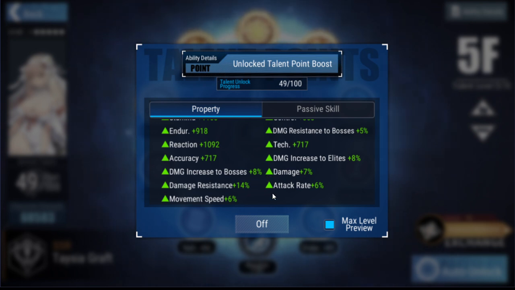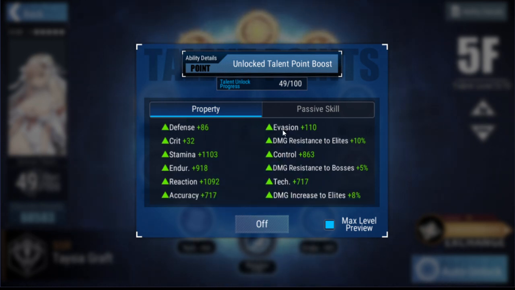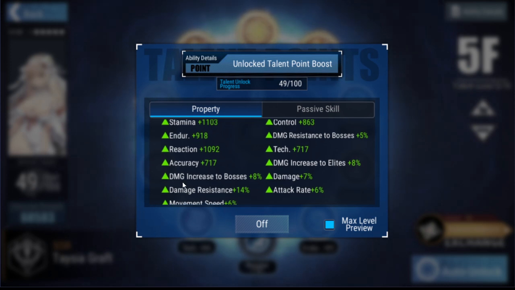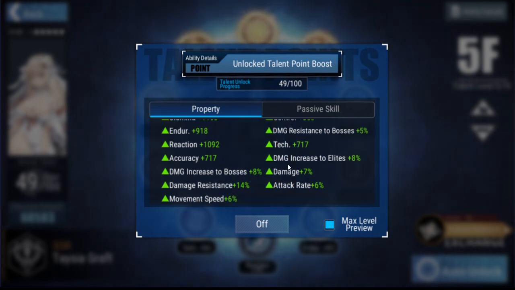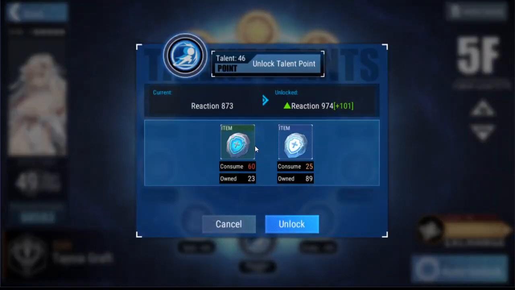As you can see here from the max, you get quite a few different stats here and percentages and effects. So you get damage reduction from the elites, which is the mini bosses. And then damage resistance for bosses goes up. Damage increase to bosses and elites goes up. Your overall damage, your damage resistance. You get some attack speed here and some movement speed. So these stats are incredible.